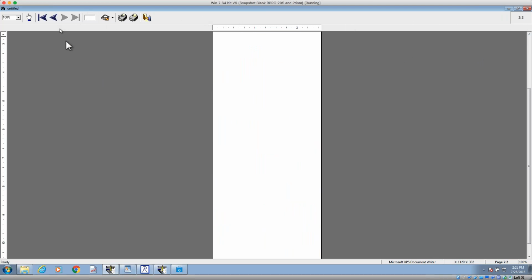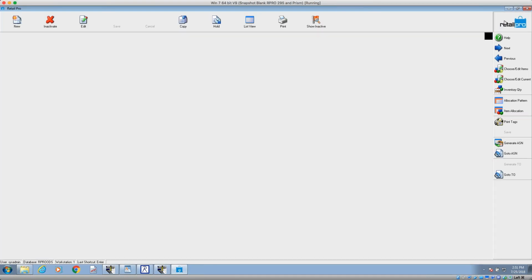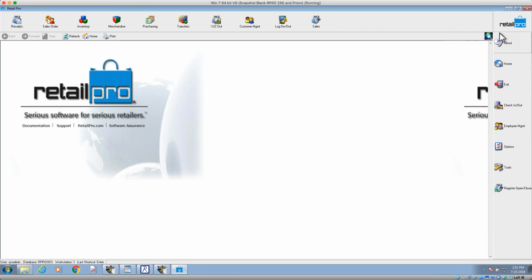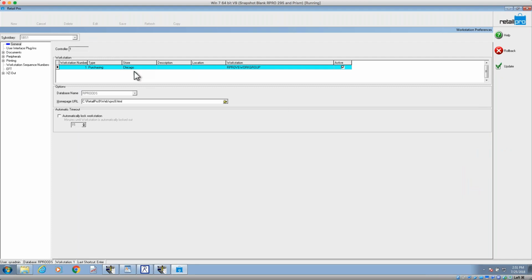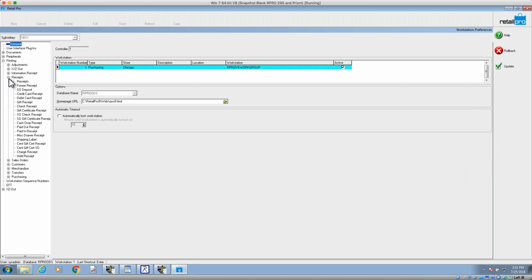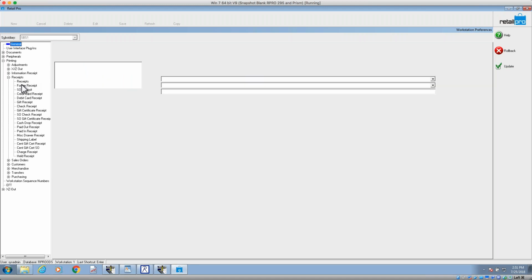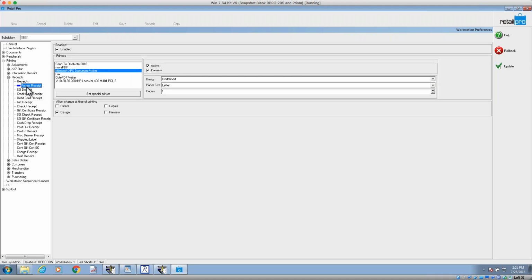So in Retail Pro, both versions, if you are familiar with your workstation settings, you can go into options, workstation preferences, and I probably should go into both and make sure we take a quick peek at both. But for a given area, like receipts, and typically when I'm designing, I would do former receipts, not new receipts. I don't want to make a new one every time I want to test it. I just want to print an old one, right?